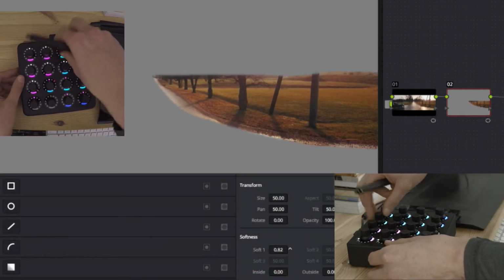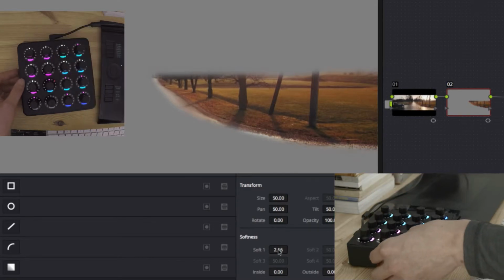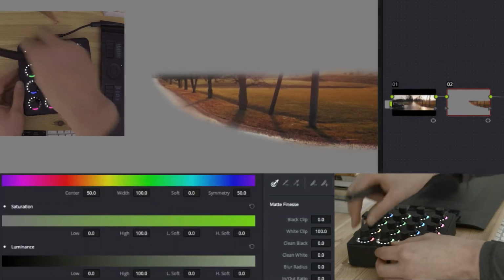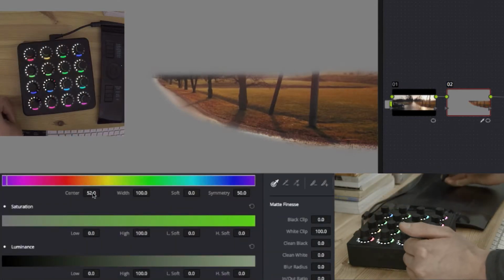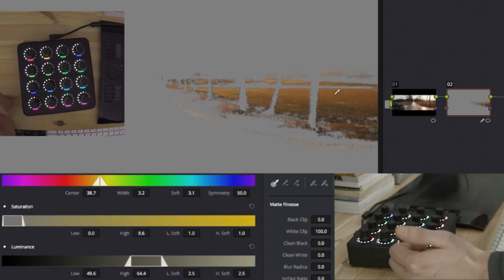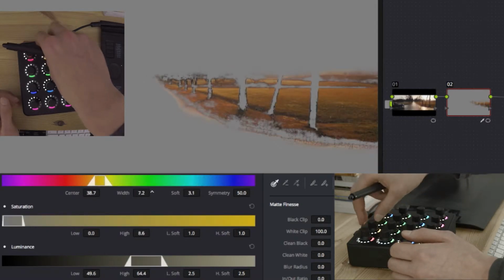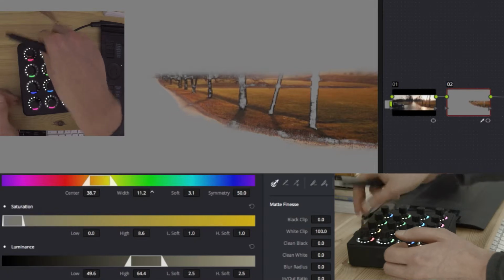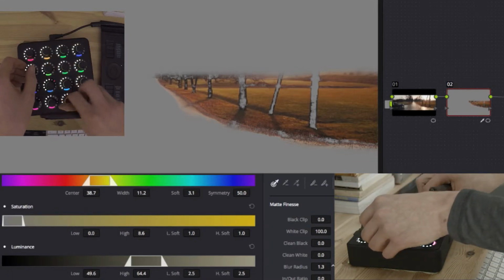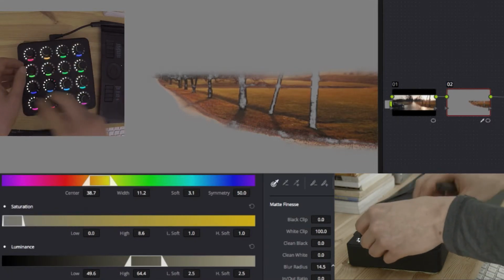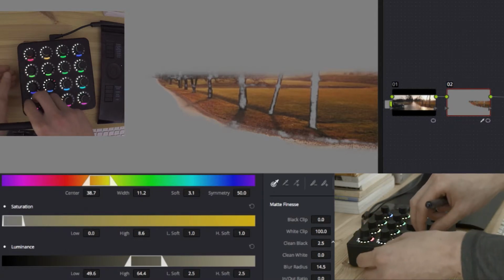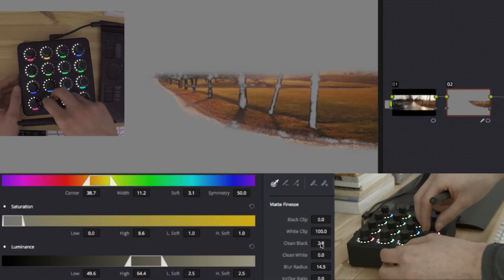Let's add the softening and let's select the color of this grass. I want to soften it up, clean black, clean white.